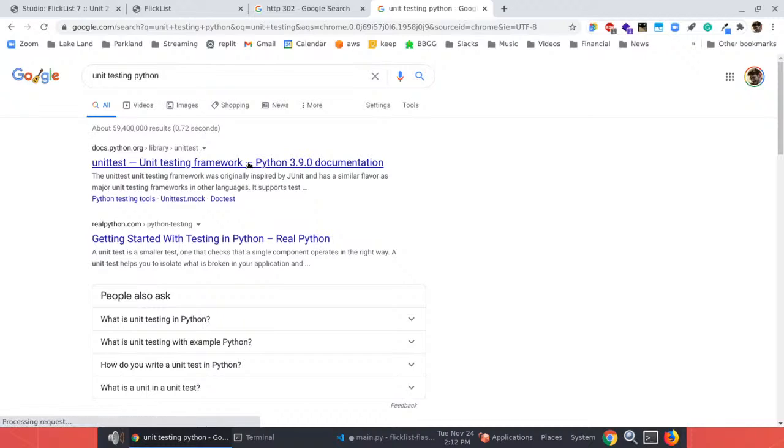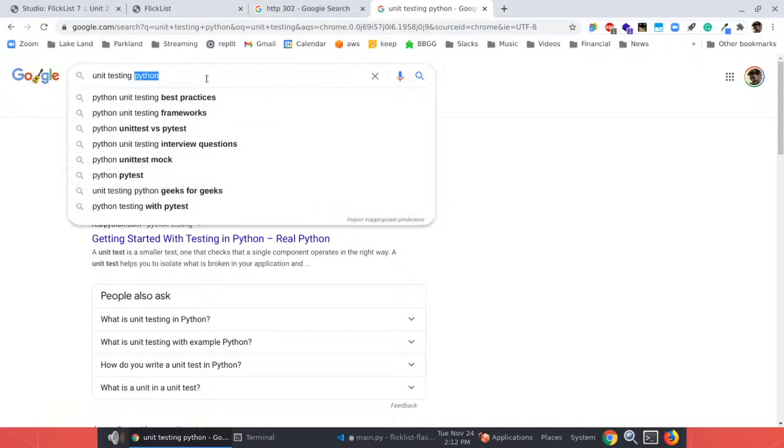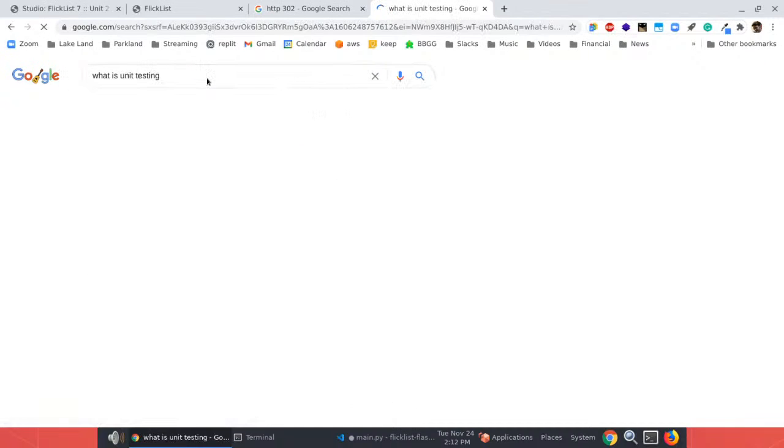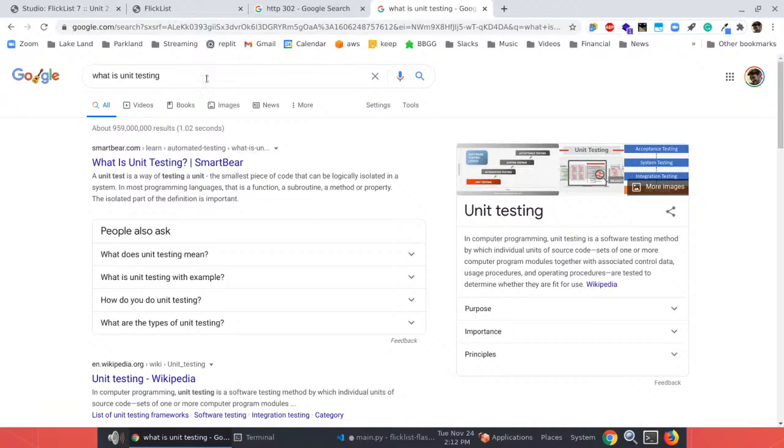If you know what unit testing is, it'll be very impressive to whoever's hiring you. So it says unit testing is a software testing method by which individual units of source code are tested to determine whether they are fit for use.